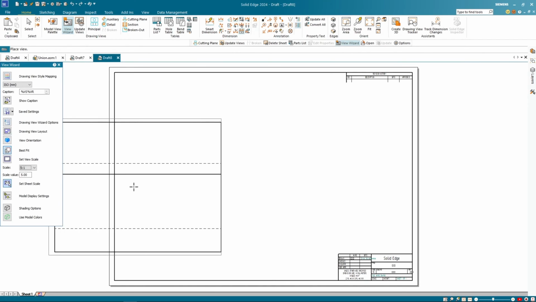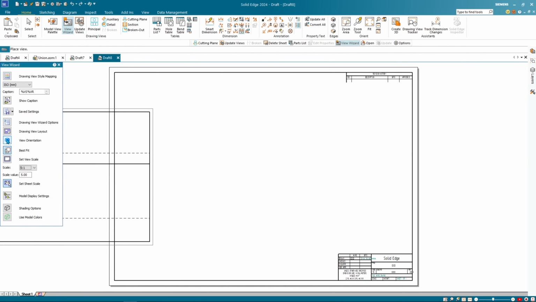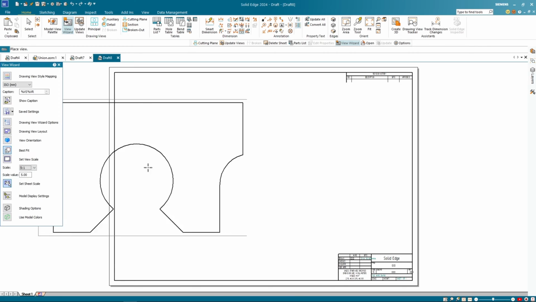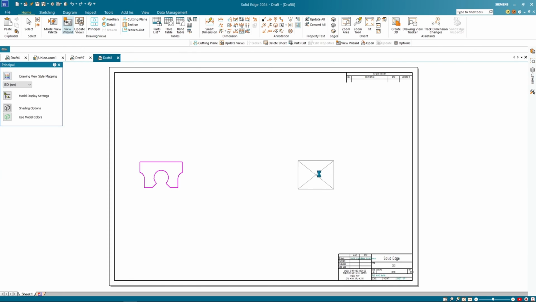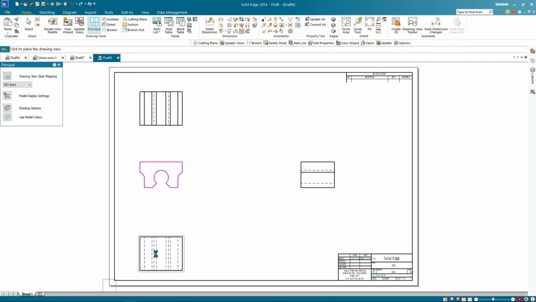Now first I want to place my right view, so I'll go to the view orientation and change it to right view. And this is going to be my side view, top view, and the bottom view.